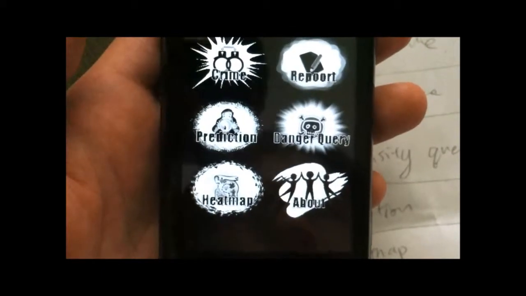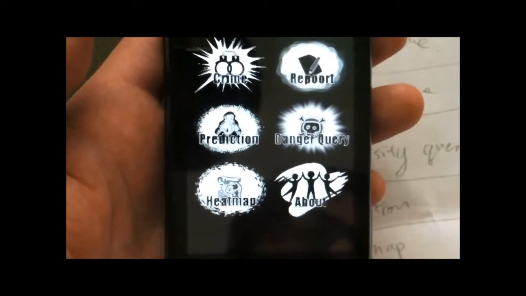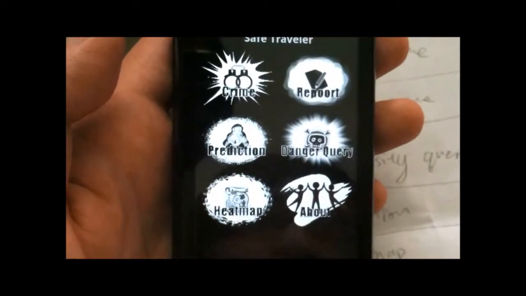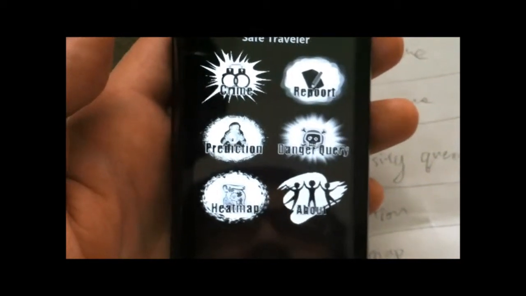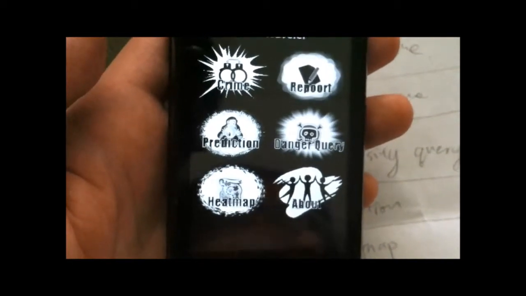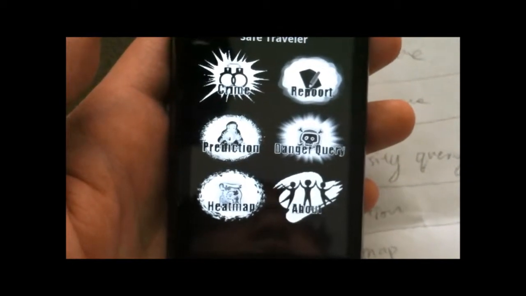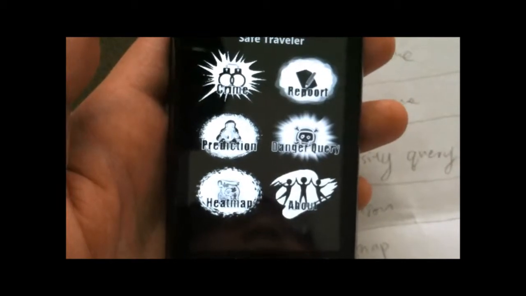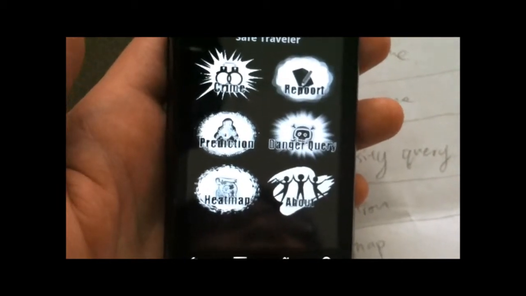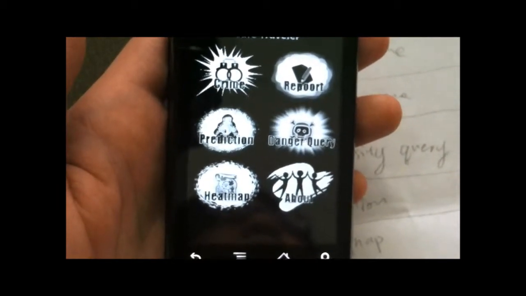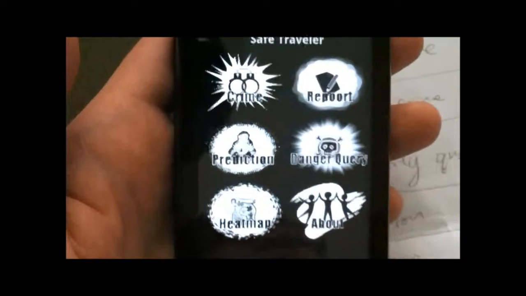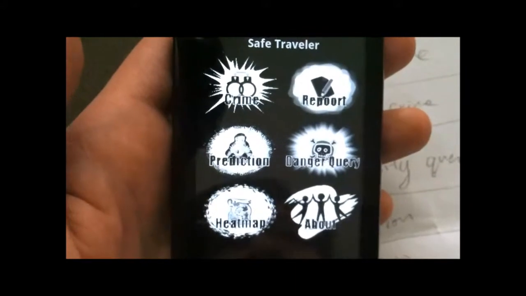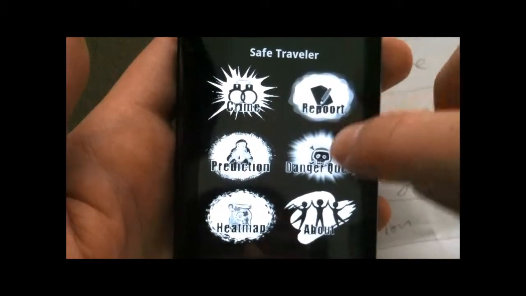Since we just reported a crime event here nearby our place, we are going to introduce another function that can show the warning if some new crime report is nearby your place, or you are moving into a dangerous place. So let's just randomly pick some function that's showing the map.